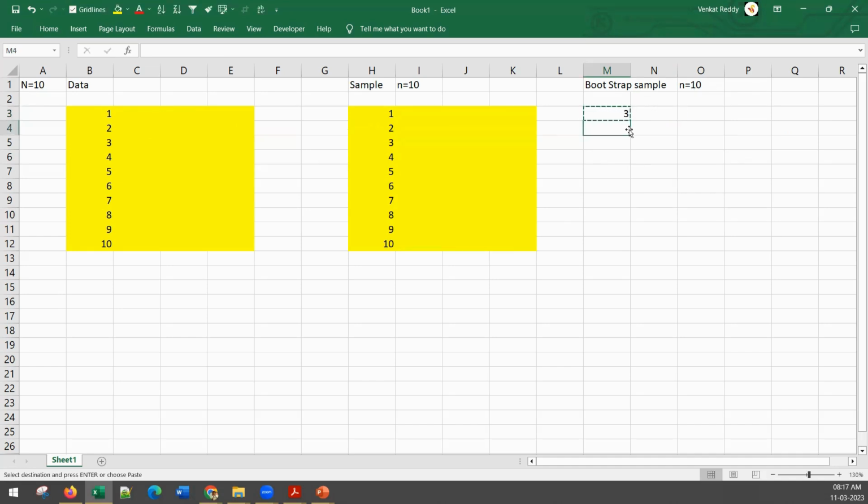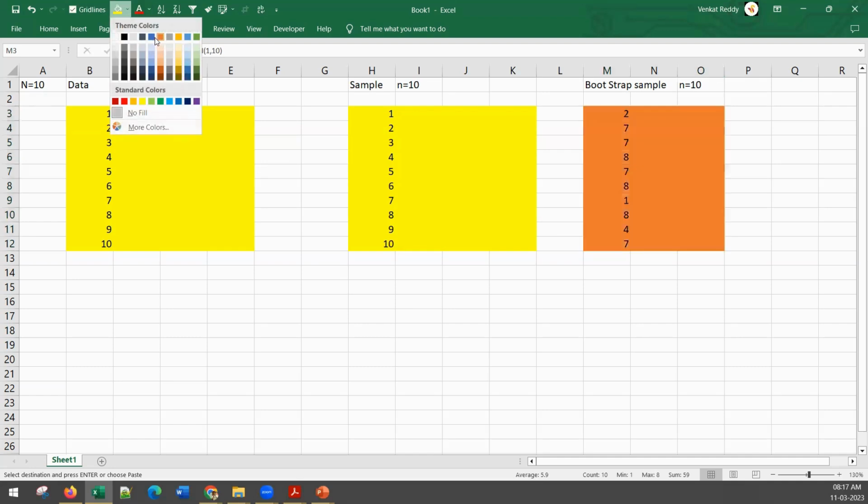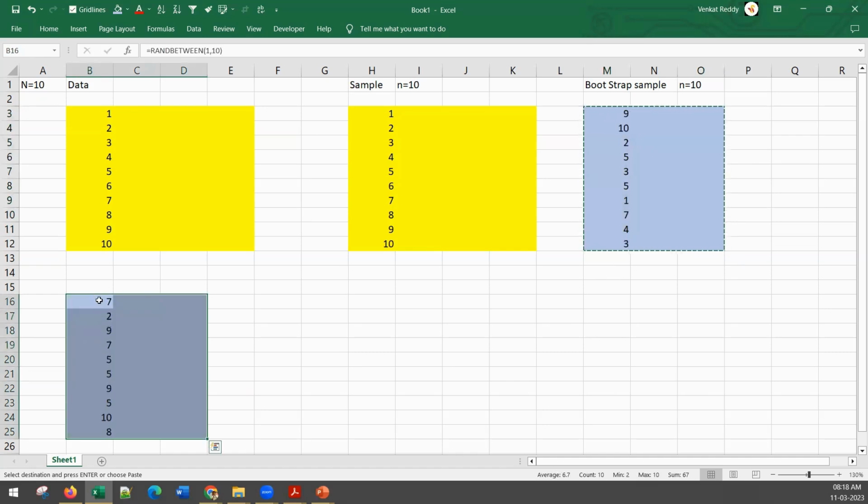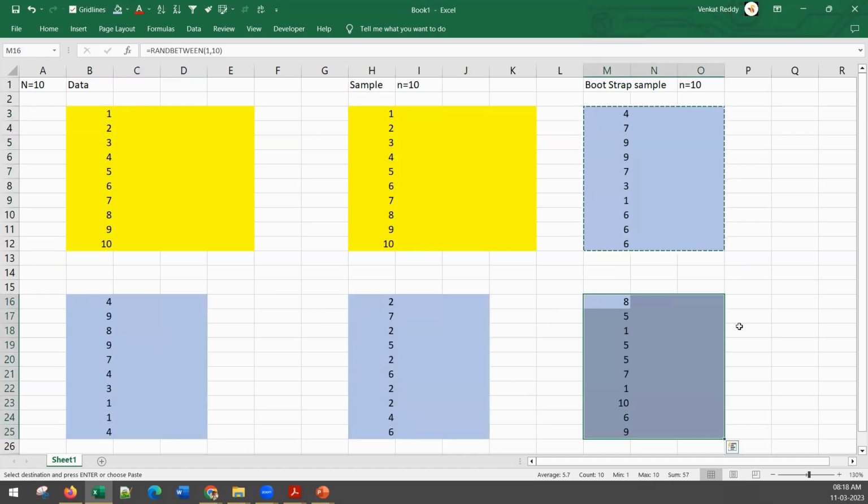Now you go to the second record. Again, randomly pick one record between 1 to 10. Again, between 1 to 10. So this is the second sample, third sample. Like that, you repeat this procedure of picking only one record randomly 10 times. If you repeat that, that will be bootstrap sample 1. Similarly, you can create bootstrap sample 2. This is also known as bag 1, bag 2, bag 3, bag 4. Any number of bootstrap samples you can take.